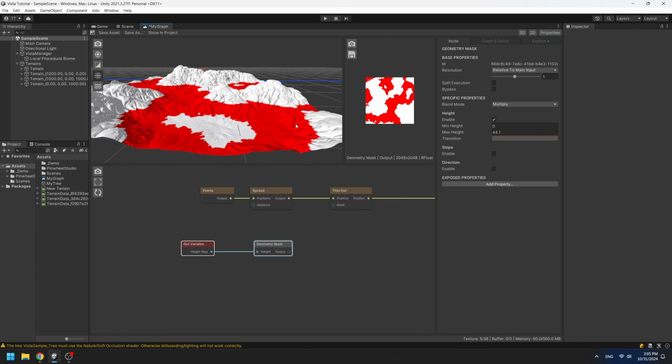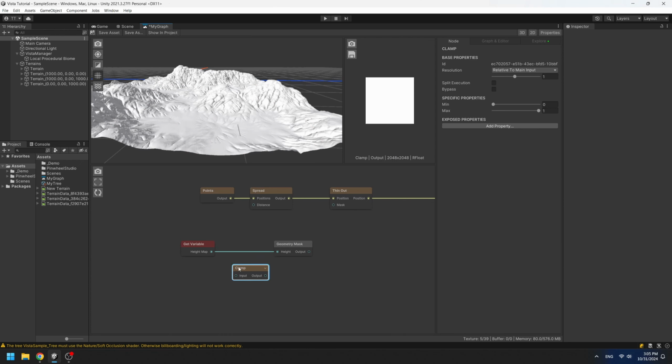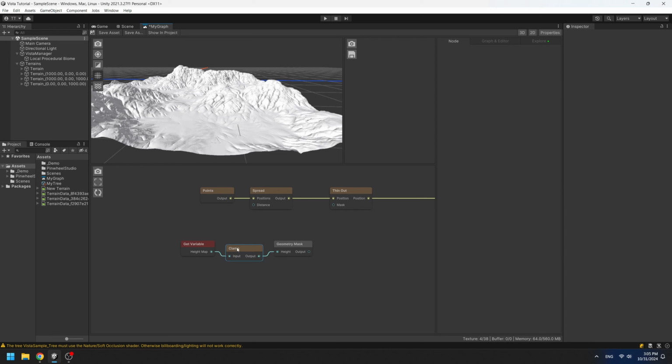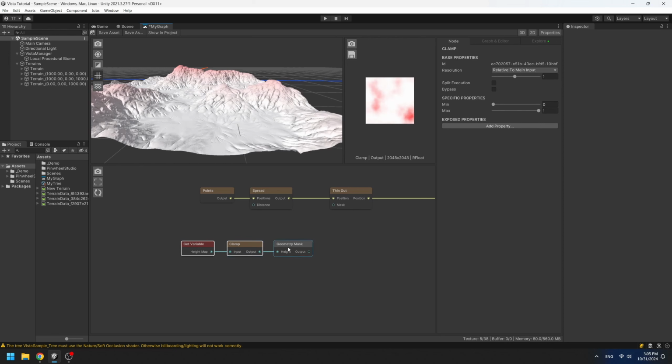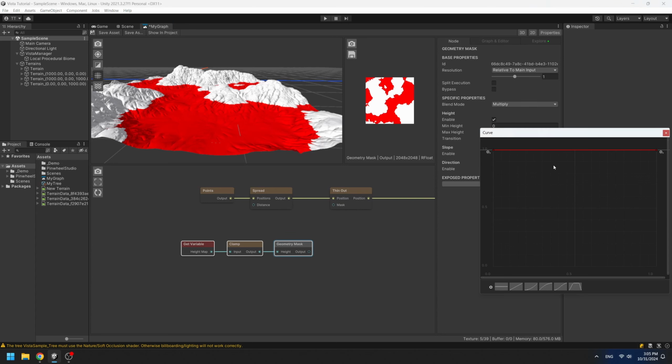To fix that, we need to add a clamp node here to ensure it is in the correct range. That's it. Now I will adjust the transition curve to have the mask fade out at high altitude.